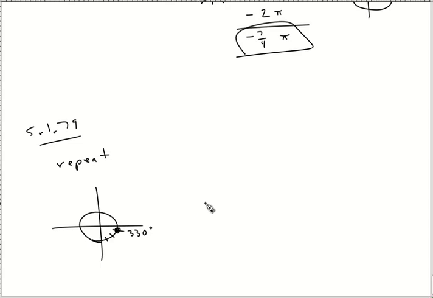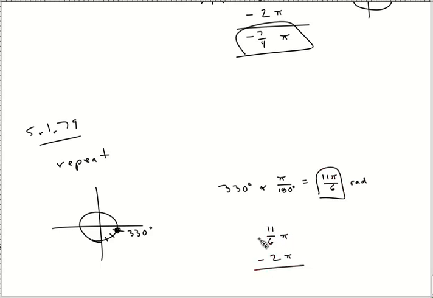So 330 degrees. If you go and convert it, again, you can use a unit circle for all this stuff. But this will be a pi over 180. Multiply, and you get 11 pi over 6 radians. So there's one of your answers. And you know what to do, just like the last problem. I'm going to subtract 2 pi. Again, I'm doing all this in the calculator, and you're going to get negative 30 degrees, so negative 1/6 pi. And so there's your other answer. Cool.